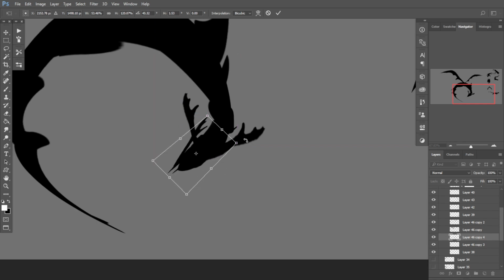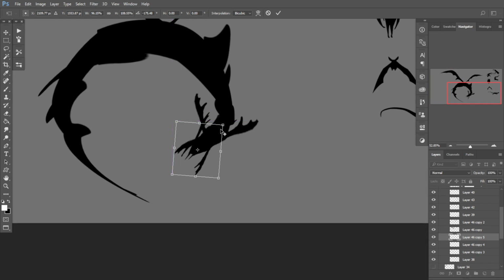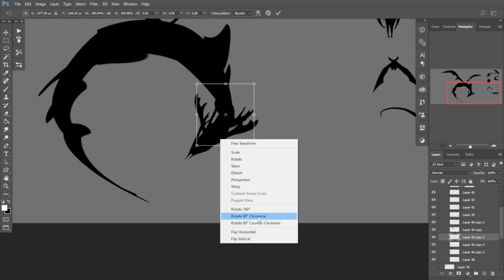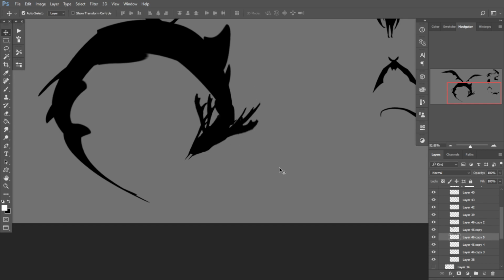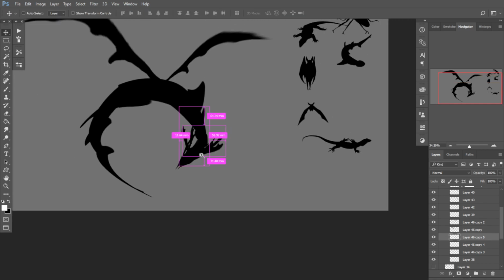So one here, another one could be the opposite. Nah, I'd like to have it maybe here. But you don't want too much repetition, because it would look really boring as an artistic kind of design. Yeah, maybe around here.